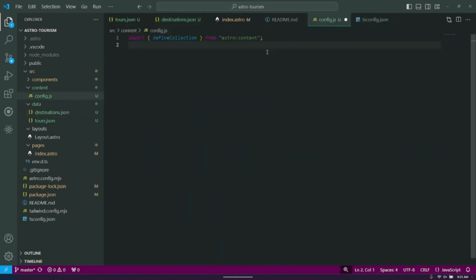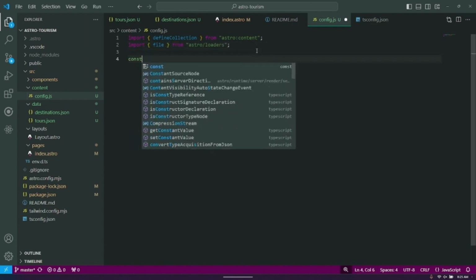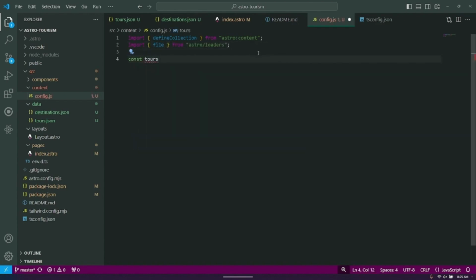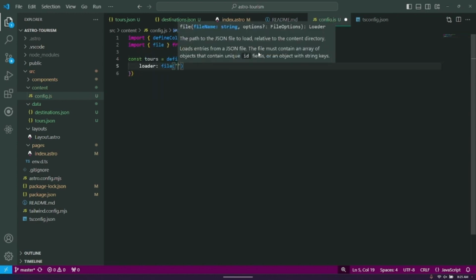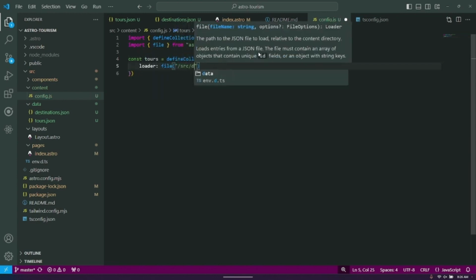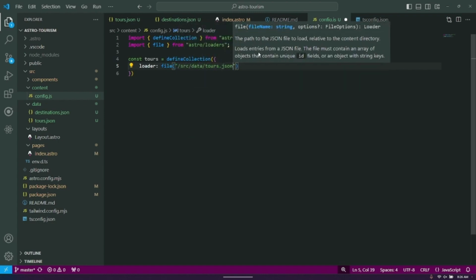And if we go back into our config.js file, we will import also file from Astro loaders, and this is something new to Astro. So we'll create const tours and we'll define a collection, and what we will do, we will say loader, and we'll say file, and we will go to our source file. And what we'll also do, we'll also parse it.